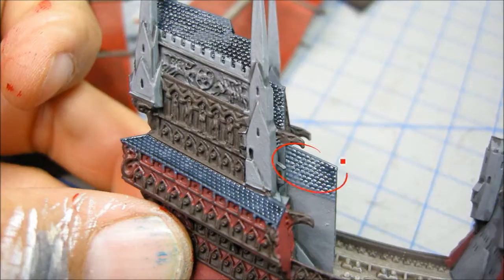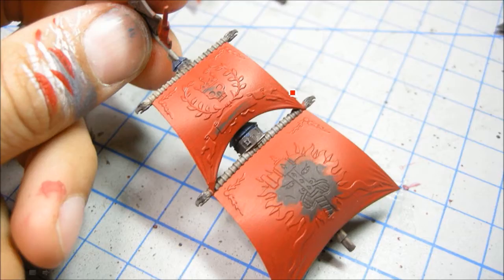A second coat of Badab Black on here, and touching up all of the gray areas with Codex Gray, just smoothing out where the Badab Black wash would have left patchy spots. And that's the banners there, just evening out the colors.